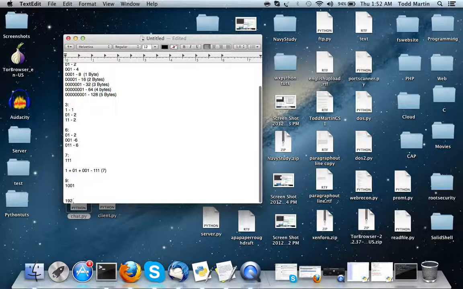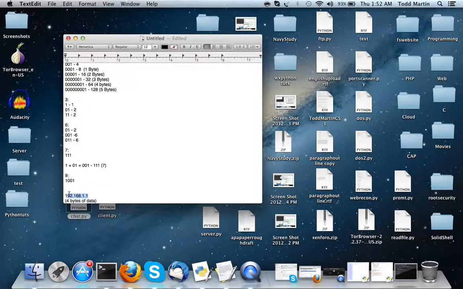Just as an example, 192.168.1.1 is actually 4 bytes of data, because each one of these segments represents a byte of data. And if you notice, this looks an awful lot like an IP address, because it is. An IP address is 4 bytes of data.